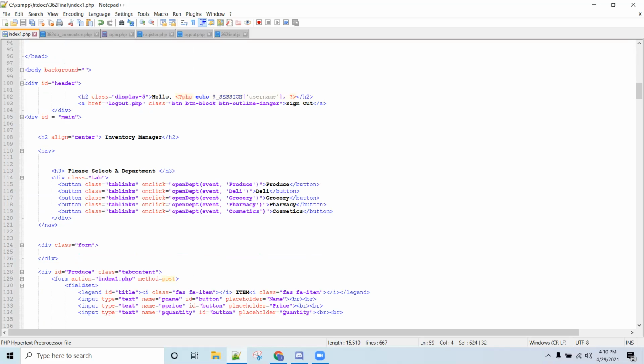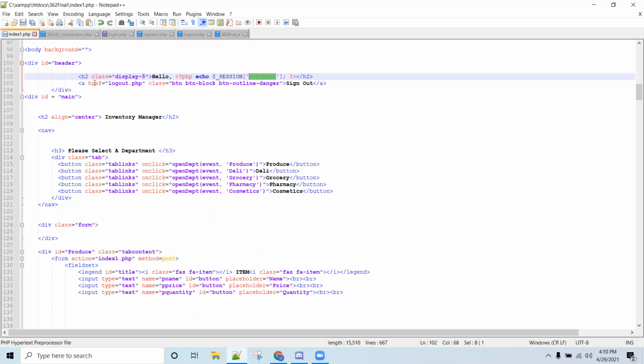This is pretty much the main page where everything is first displayed, like hello, and it pulls whoever is logged in currently onto the screen. It pulls their username forward, so you know it's your account that you're logged in on. Just below it is our logout.